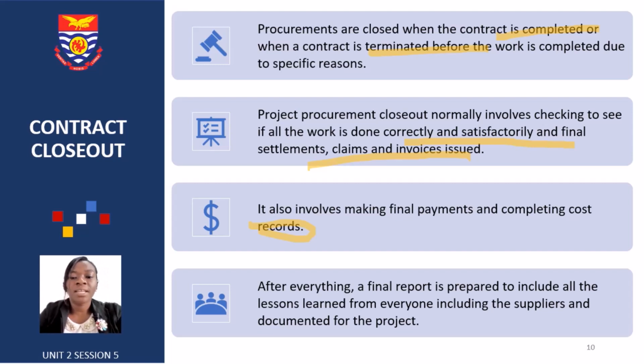And then after everything, the final report is prepared to include all the lessons learned from everyone, including suppliers, and documented for the project. This part is very, very important. And the unfortunate thing is usually we don't do it too well, and so when the project has to continue or someone has to take over the project, it becomes hard to deal with these people.